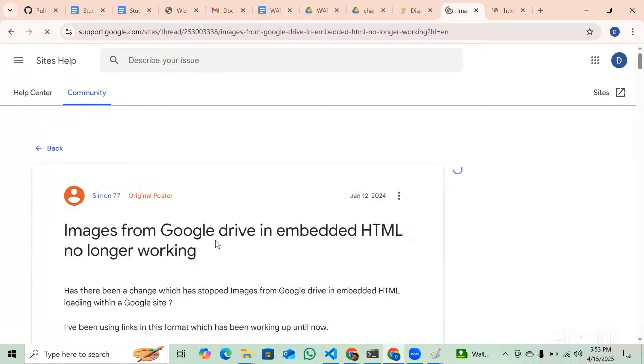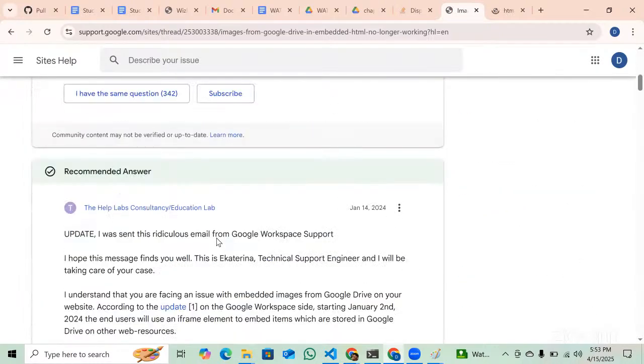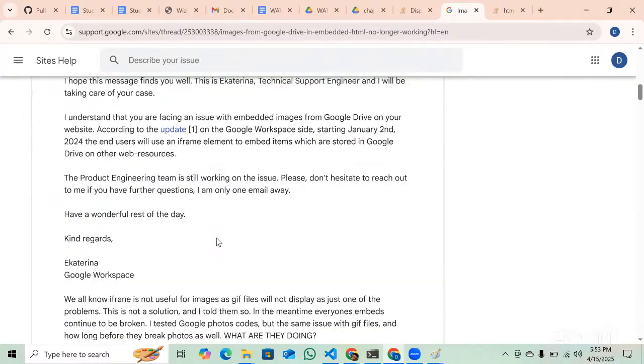Show an image from Google Drive in HTML. But they disabled it in 2024. Such a right timing.